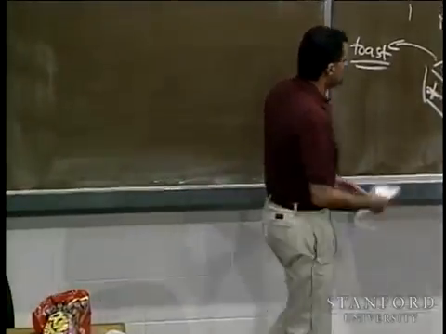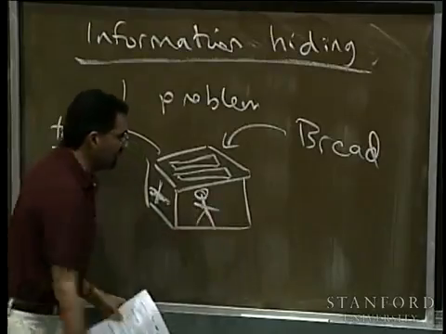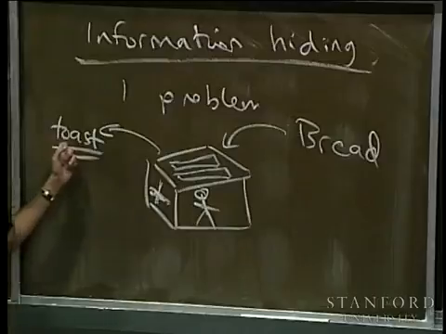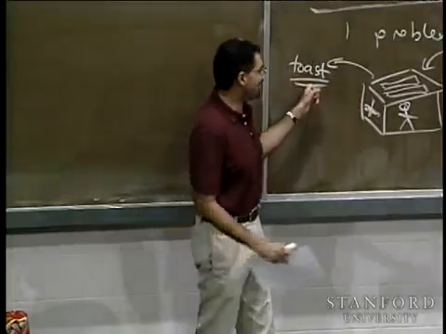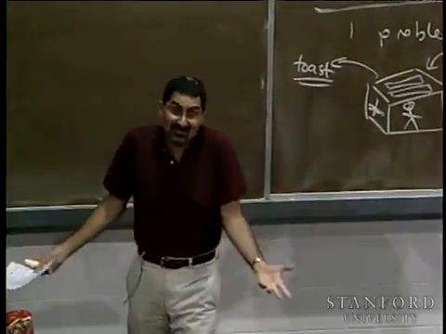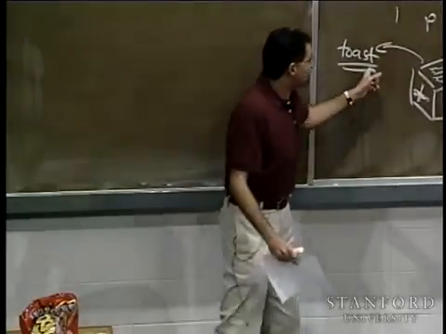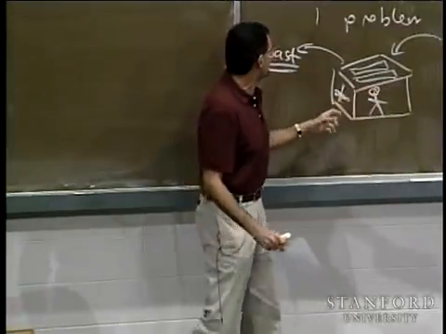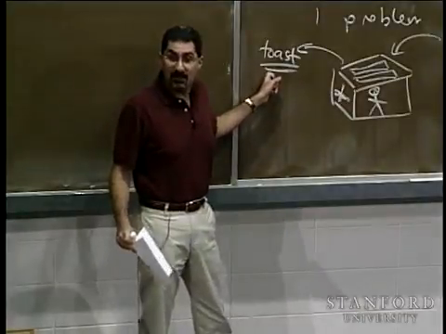Another way the toast is produced is there are Keebler elves inside here, and they're like, hey, we got bread, and they eat the bread, and they excrete toast, right? And that's just what comes out, elf excrement. But you don't care because it's toast, right? You're like, that's great. Something's being hidden from me, and in the case of elves, you're glad it's being hidden from you, but you get back what you cared about, right?